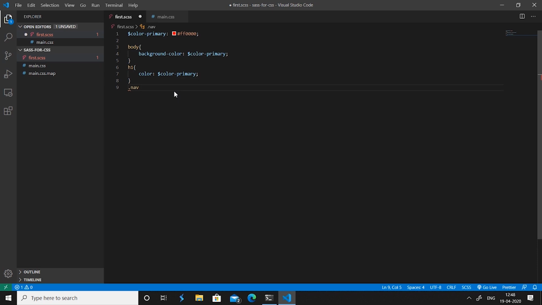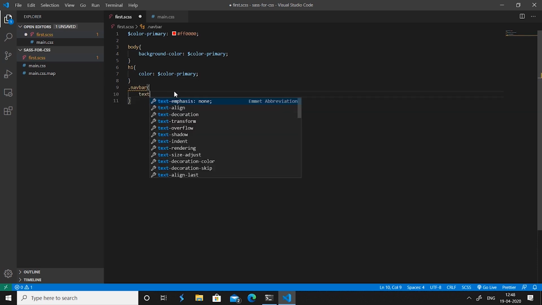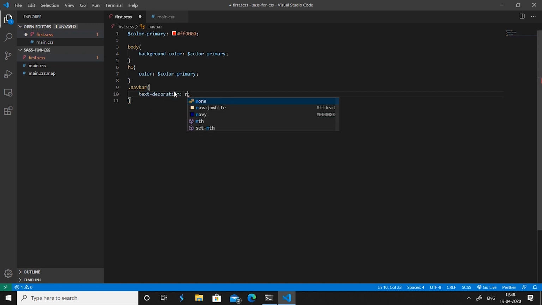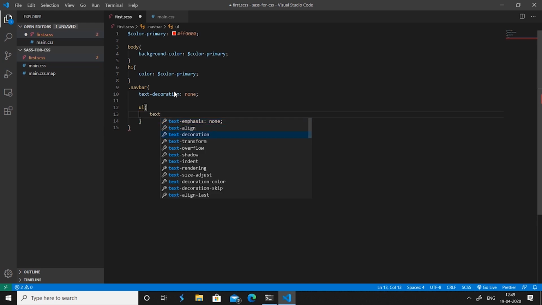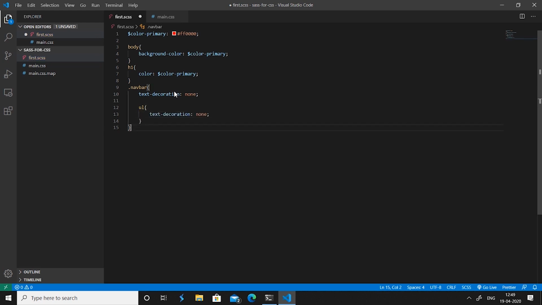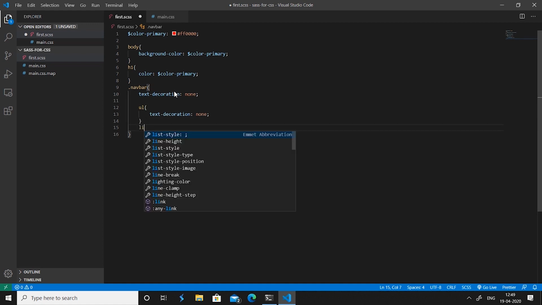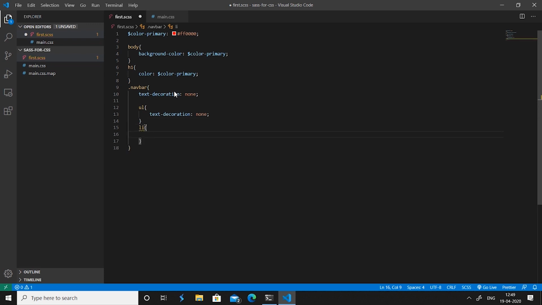If you have a parent selector named navbar with a property like text-decoration: none, and you want a child element of navbar, say ul, with text-decoration: none, and then a list element li for the same navbar, you want it to have a color of black, for instance.